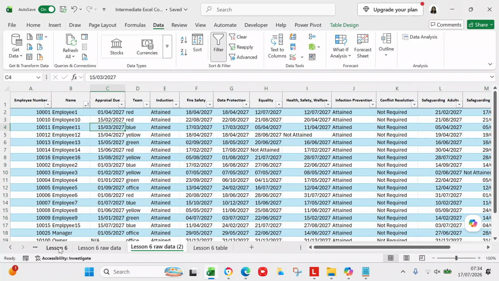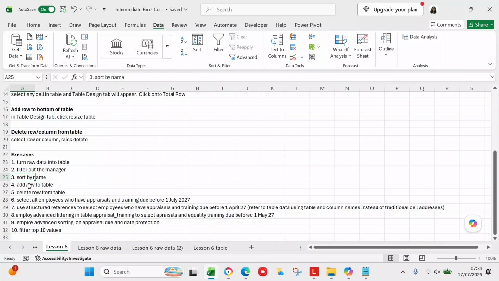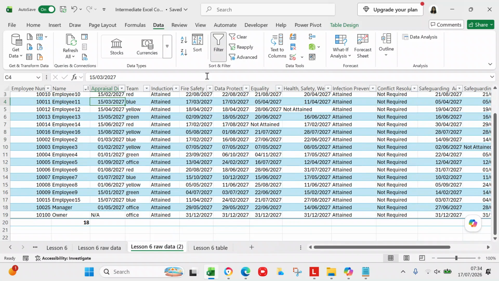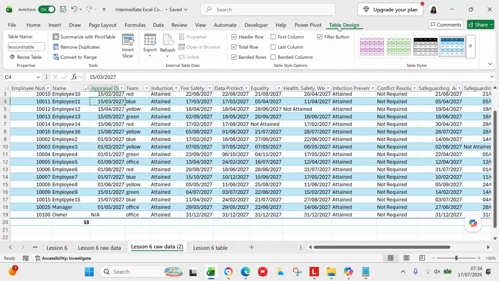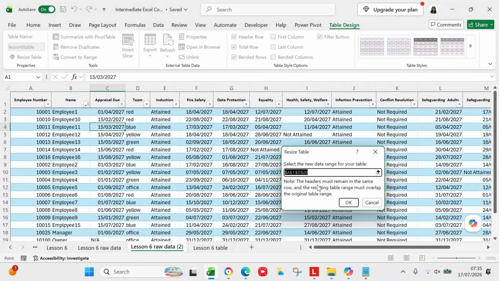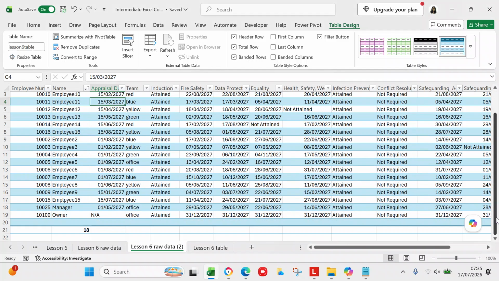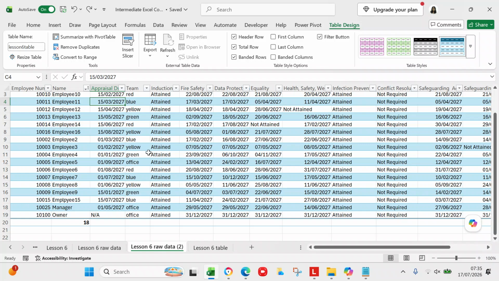And then what we're going to do, it says add a row to a table. You've already done that, but we'll do that again for these exercises. So you can either resize it. You go into table design. You have to click anywhere in the table to get table design. And you can say resize it. And so now we're going to say 21. We want to add a row. And so now you've got an extra row in the table, but I'm not going to put anything there. So I'm just going to undo it because I was just showing you how to do it.